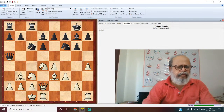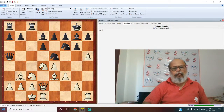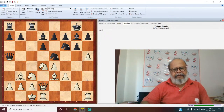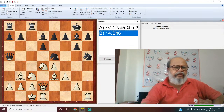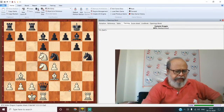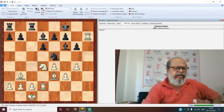There is a threat, so the bishop has to move. Now the pawn is given for opening that file so that he can exchange the bishop and attack the king. Now bishop h6. Actually, it is better to play Nd5 now, and white has a good game. After Nd5, queen for queen is practically forced, otherwise black has good compensation. So white is a little better. Definitely white is a little better.